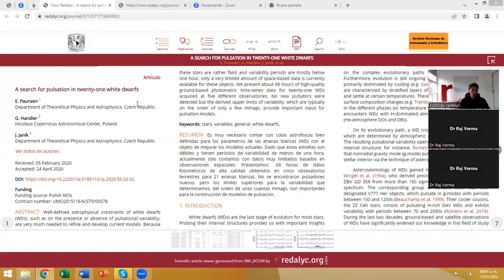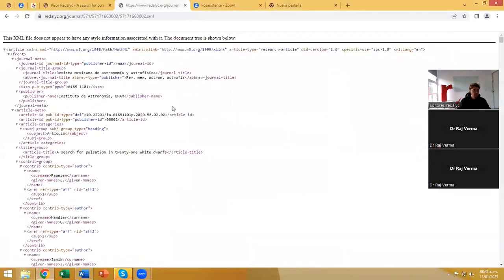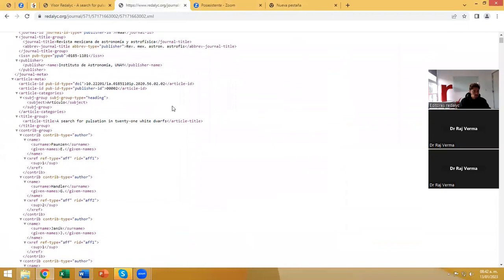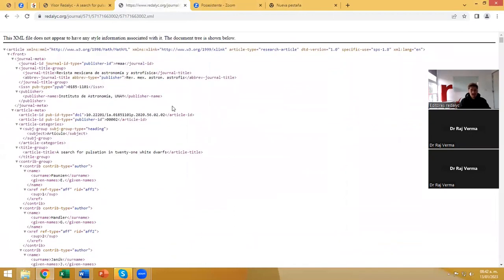Okay, sir. Yeah, of course. So just to show you that this is all based on an XML, I have here the actual XML of this same article. This is an XML, right? The XML is divided in 3 parts.